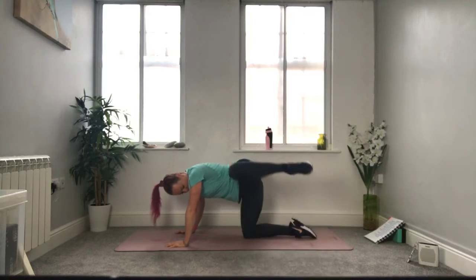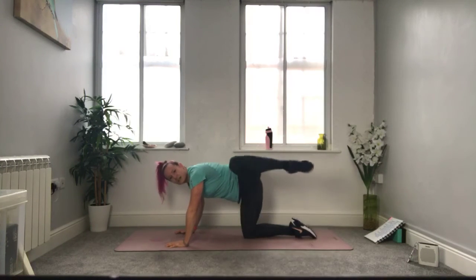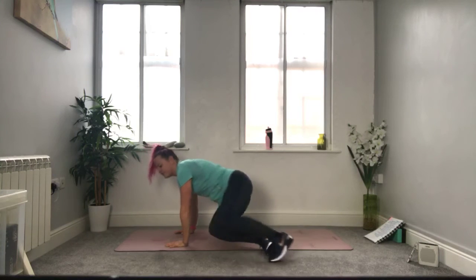Lift and lower, lift and lower. Less than 10 seconds now. You are doing so well. You've got 5, 4, 3, 2, 1. Awesome. Sit yourself down, extend your legs, power out the glutes if you need to.